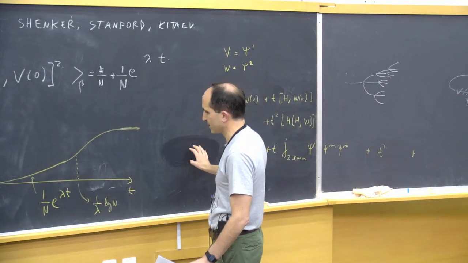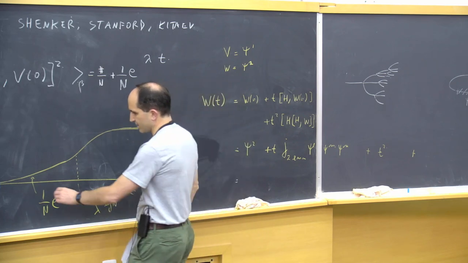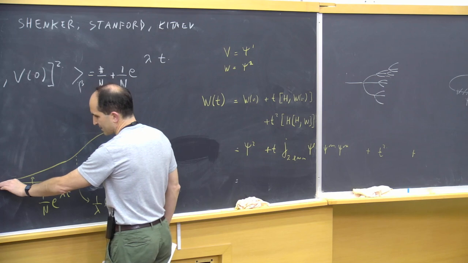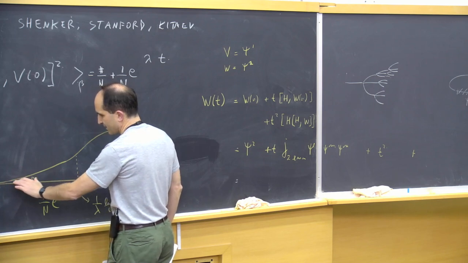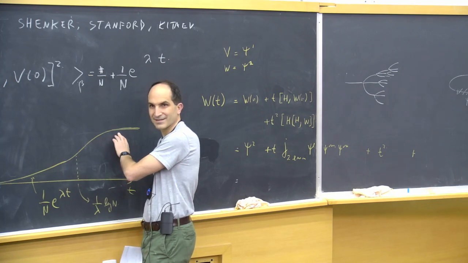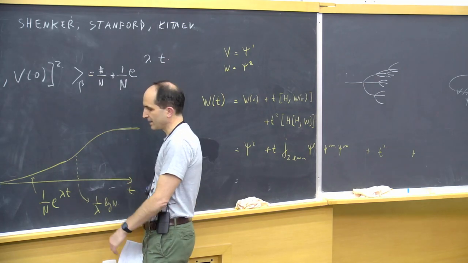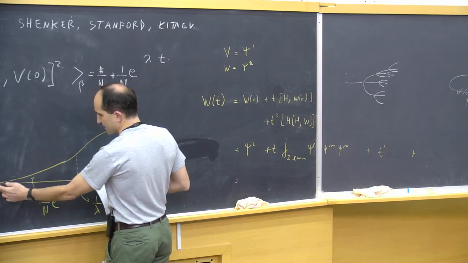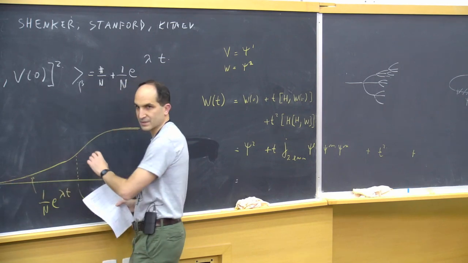So I'm going back to this question of the sign. The idea is that these commutators will be small, 1 over N effects, but it's a 1 over N that is growing exponentially until it saturates and it becomes an order 1 effect. And only in systems with large N do you have this big separation between short times and very long times, so that you can have this period of exponential growth.